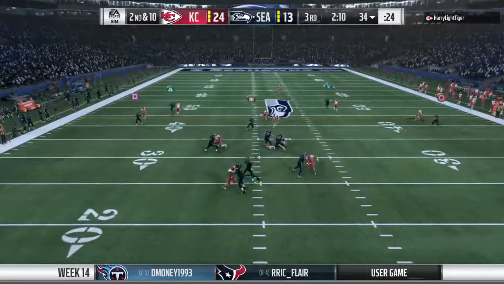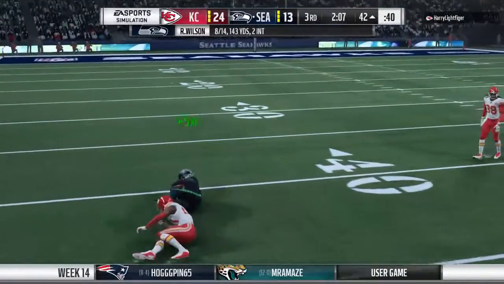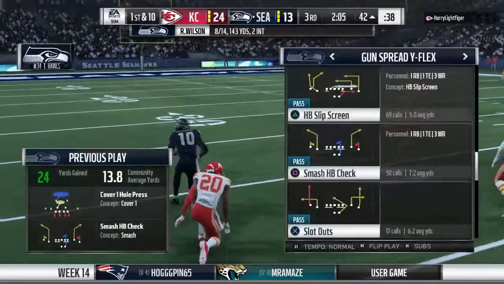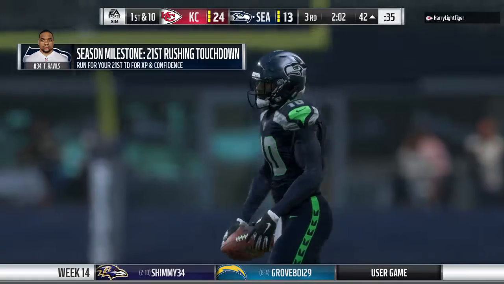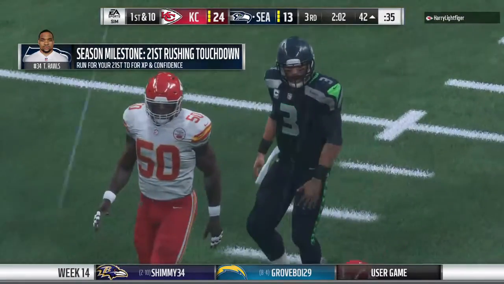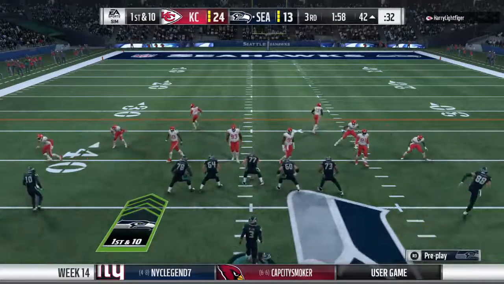Wilson to throw again. Oh, a scrap for the football, and he's going to come down with it. That one goes for 24 yards. One of the selling points of the corner route is usually the receiver is able to move away from the defender. But in this case, he didn't get that far away.